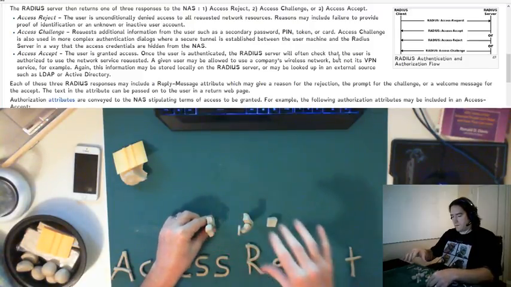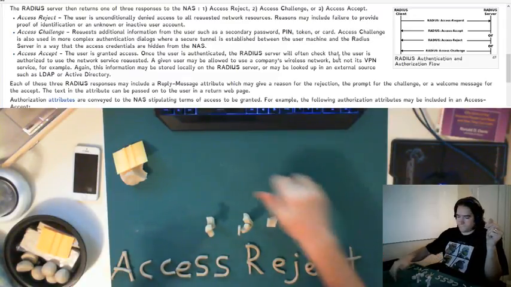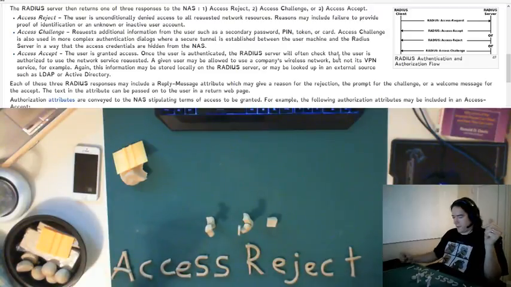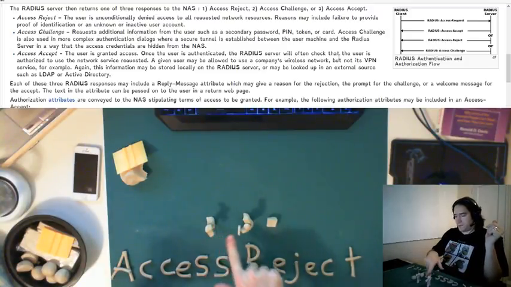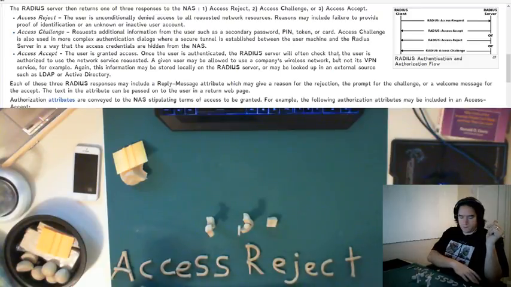Okay. You are an access reject. Unconditionally denied. A user is unconditionally denied all network resources. You say access reject.